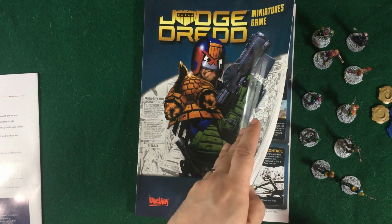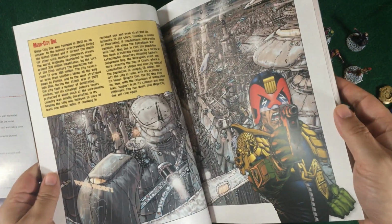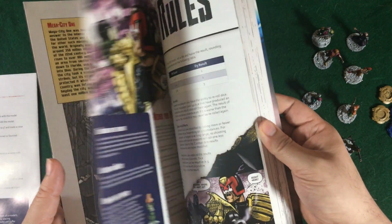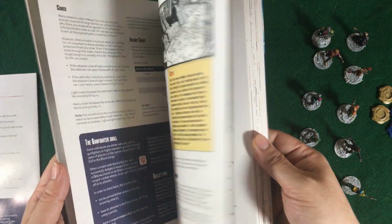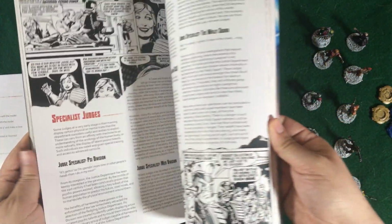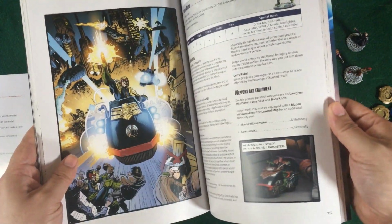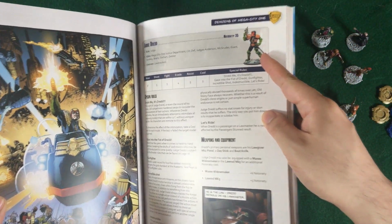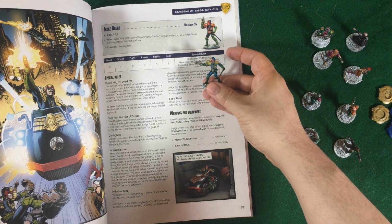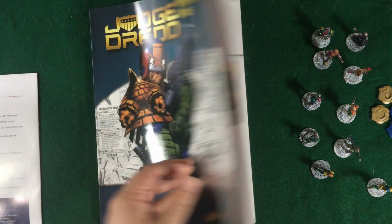So the rulebook looks pretty intimidating just because it's got all this stuff. But one of the cool things is you're going to have a lot of pages like this that are just art or talking about the lore and the backstory and everything going on with Mega City 1 and this timeline. You can see, like I said, lots of art, lots of cool stuff in this. And it's really cool that they painted miniatures in there. You can use them as a reference. I kind of based mine off of the pictures that they did.